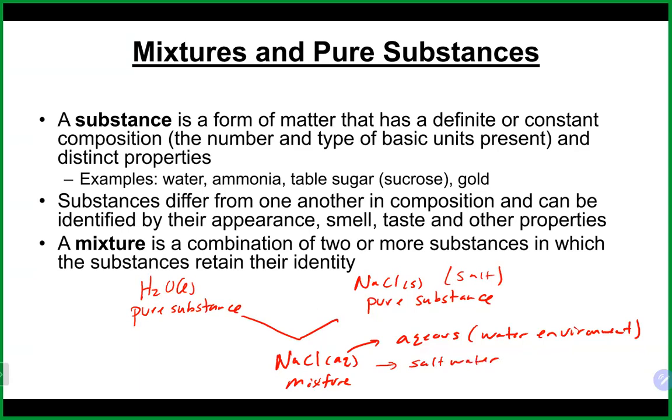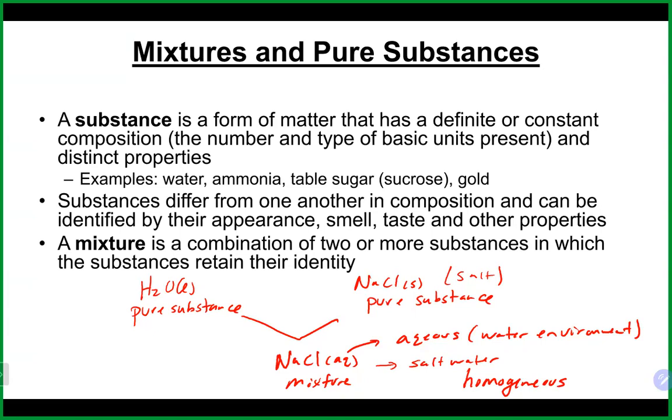Now, when I look at salt water, can I see the salt? I cannot. The salt is dissolved in there, but it is in there. If you taste it, you could actually taste it. So we do get different types of mixtures, and salt water is what is referred to as a homogeneous mixture. In a homogeneous mixture, pretty much like we just talked about, you really don't see different layers. So there are different types of mixtures, and one of those is a homogeneous mixture.